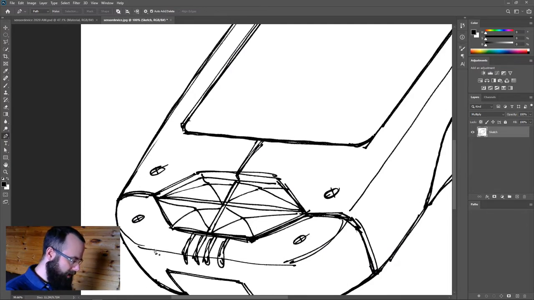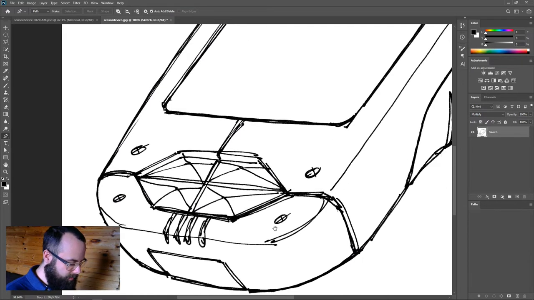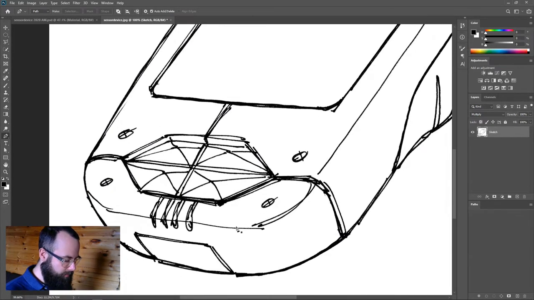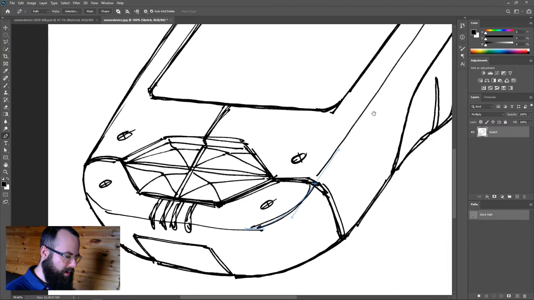So I'm going to just click. Generally, my advice for using the pen tool is to click and put an anchor point at the beginning of a curve when it transitions from a straight line to a curve, or between curves, at the end of a curve. So there's a straight line just here. We're going into a curve, so I'll put an anchor point just there. We've got the curve. We come out of the curve into a straight line, so we put an anchor point just there.